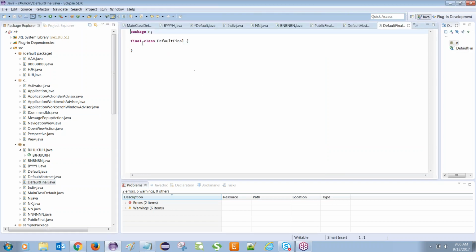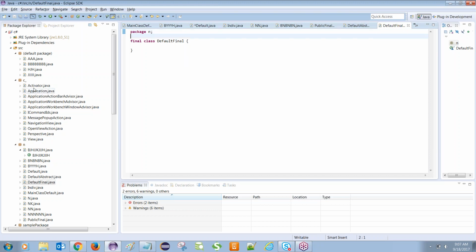Just click here. Now I can create the final class default final. Here I'm not using the public because I chose the default option, so the public keyword is not available before the class name. So this is nothing but the final class. Final class means this class name is fixed.